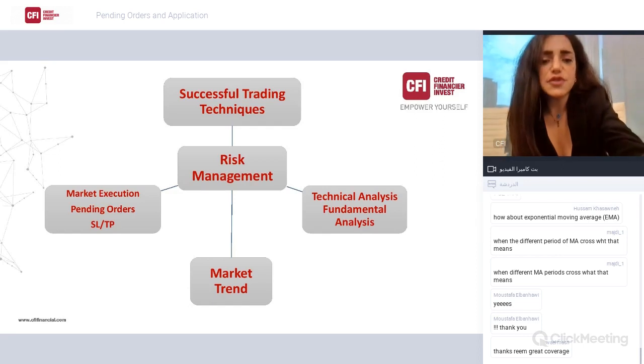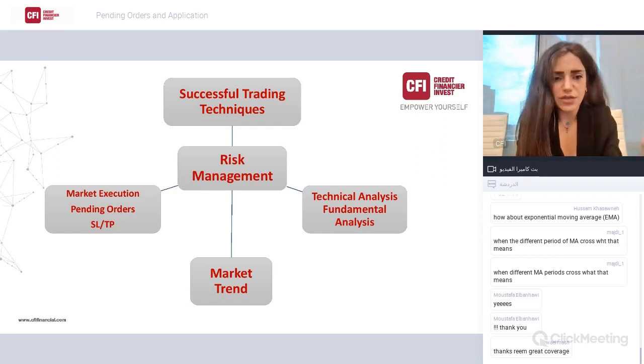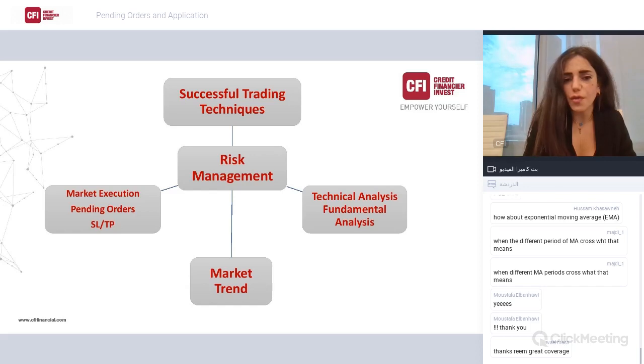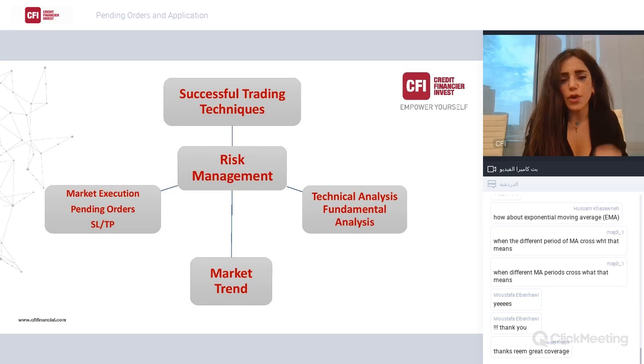Okay, so for a successful trading technique, as I mentioned when I started, we need to go for risk management. When we say risk management, it means what I have just showed you on the platform, specifying my stop losses. Stop loss is more important than take profit, please. And I will go over the rule I just talked about, how to specify your stop loss. Market execution is specified on the market. Pending order, a future date.